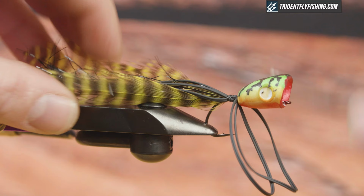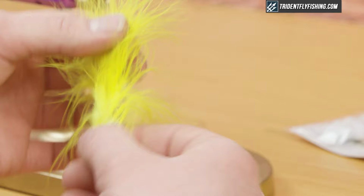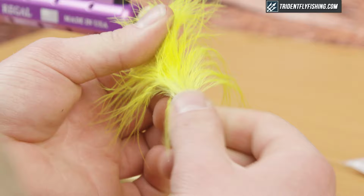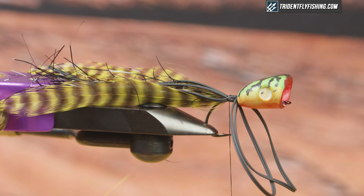The next thing I'm going to tie in is going to be some fluorescent yellow marabou blood quills. Just going to grab a pretty puffy one. And I'm going to prep this by kind of stripping some of the fluffier junk from the bottom. It's a little matted up. Pulling out the tip, find the tip, and then cut the very tip off. Wet it a little bit. Tie that in.